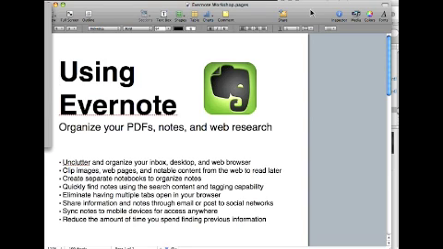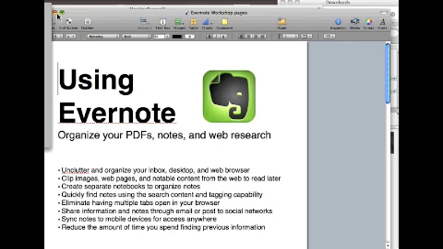In order to get Evernote, there's a couple ways that you can get it. One way is you can download the Evernote app from the internet at www.evernote.com/download. That's for your desktop access. Or if you have mobile devices, you can also go to your app store and download the application onto your phone or mobile tablet. One thing that is great about Evernote is that when you have it downloaded in one place, it's going to sync all of your other devices so that you will always have the same information on whichever device that you're using.